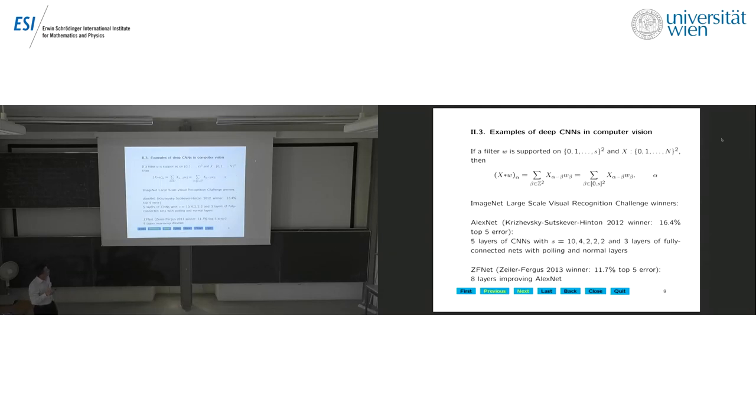So as I said, this talk is about deep convolutional neural networks, CNNs. So what is convolution? Let me give an example. Suppose we have an image, say X, which is defined from 0 to n, this cube. So n might be, say, 227. Then the image is a 228 by 228 image. And then we use a filter to get some features. Here s might be 2, and in this case, the filter W is just a 3 by 3 matrix, a very small matrix.